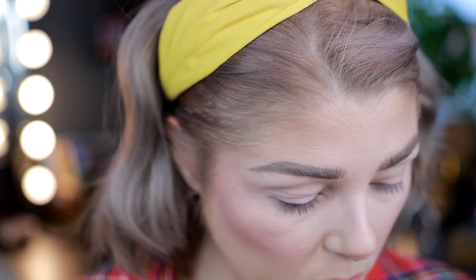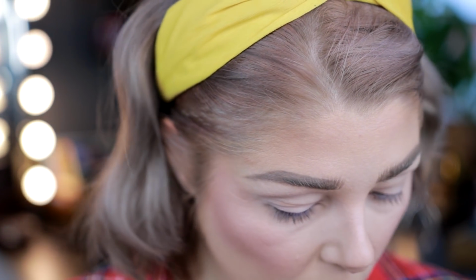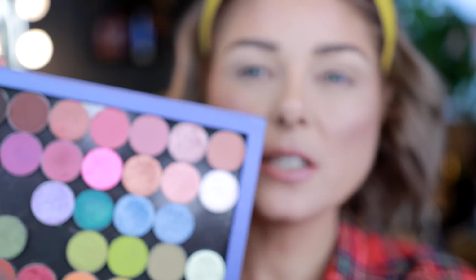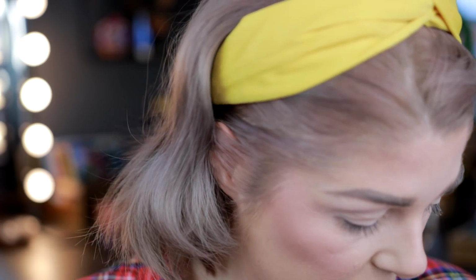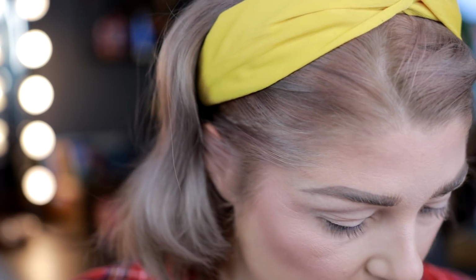And I am gonna go in with some lighter Looxi colors before, because I think it's gonna be really hard if I go in with that one first, because I do know that the Looxi mattes do build on each other. So I brought up all of my Looxi palettes. Yes, all of them. And I think I'm gonna start with something like a mauve pink first. Let me look. I honestly don't know where the rest of these are. They're out and about.